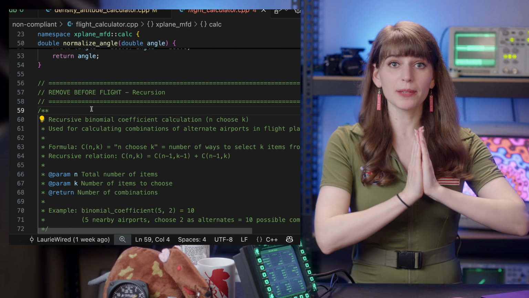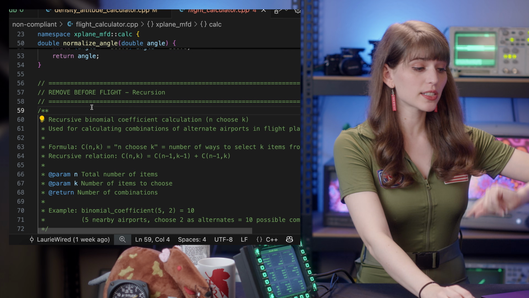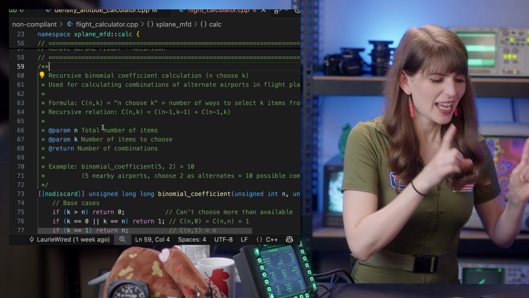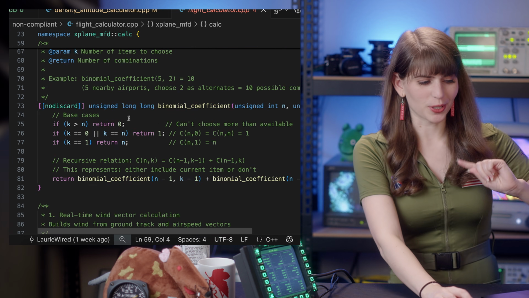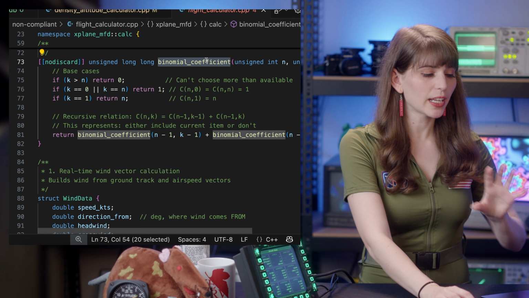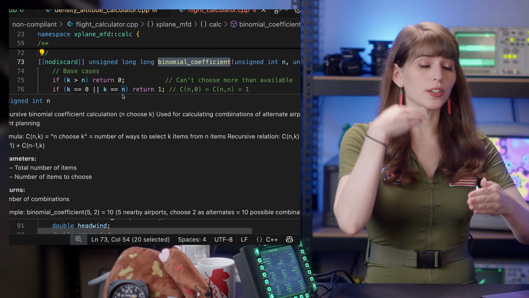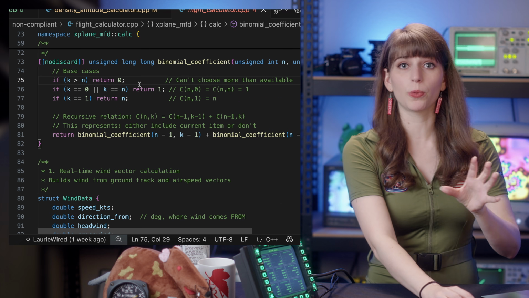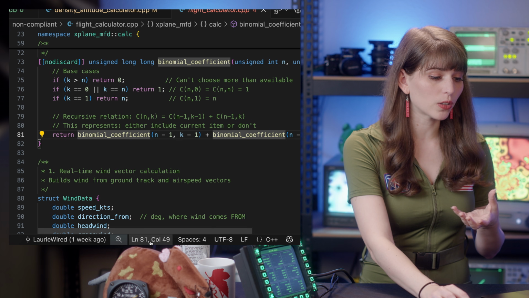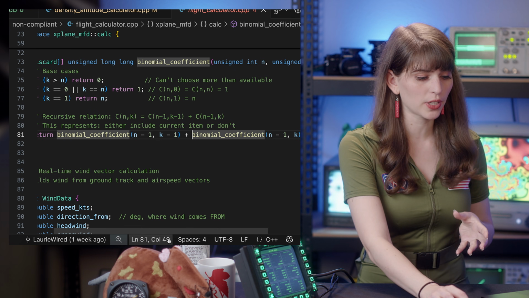Now let's fix our recursive calls inside of our actual C++ program and make this JSF compliant. So I'm going to go over to my flight calculator, and I am computing the binomial coefficient inside of my flight calculation for computing different alternative airports during my flight plan. And if we want to take a look at the recursive portion of this, I have my binomial coefficient function declaration up here, and inside of our definition you can see we're invoking ourself 2 different times. We have the binomial coefficient invocation for n-1, k-1, plus another call invoking itself for binomial coefficient n-1, k.